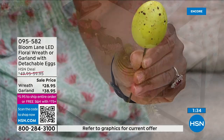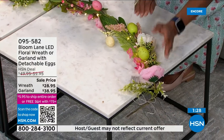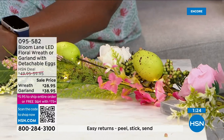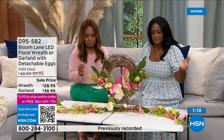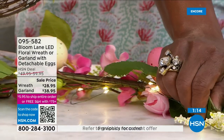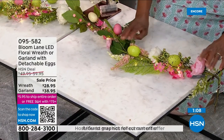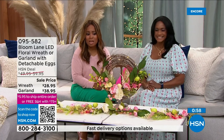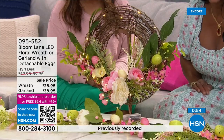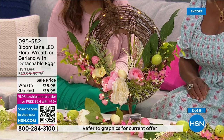The eggs are nice and lightweight — I love how they have the sticks attached. I can just sweetly tuck them into my garland, place them into other florals, use them in my napkin rings. The flexibility of being able to use the eggs or not gives you permission to use these as often as you'd like — not just for springtime or Easter. Really, you can decorate with these pieces anytime you want. We invite you to place your orders — the two pair perfectly together and will be so beautiful in your home.